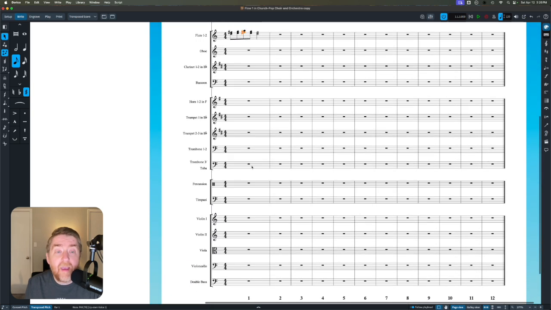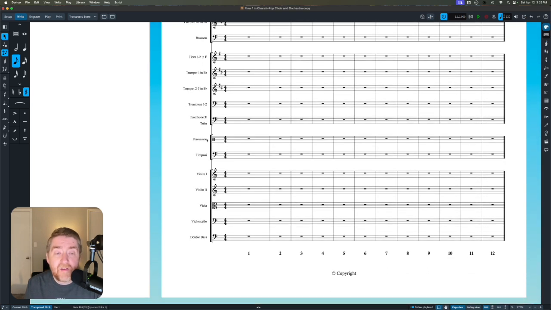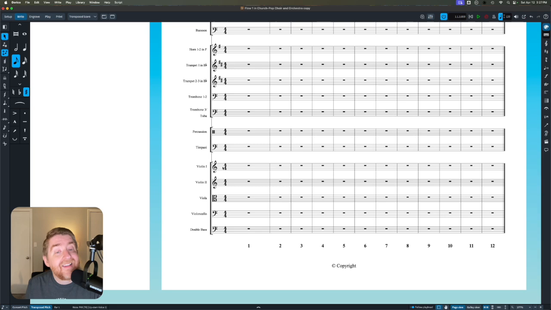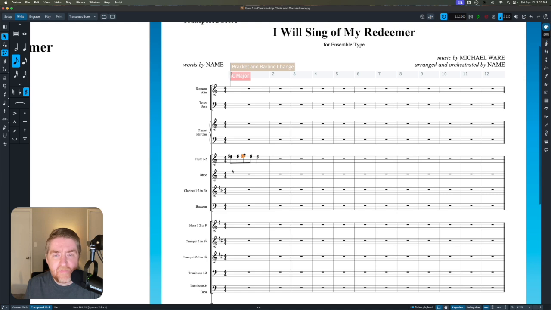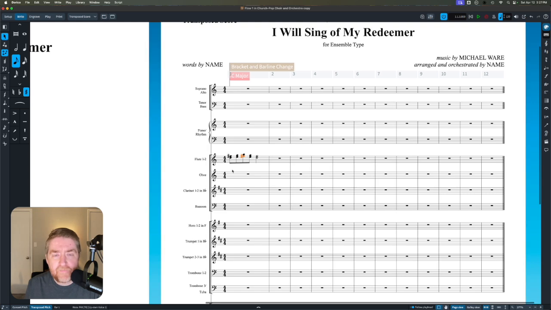Below the woodwinds, we have brass, 2 horns, 3 trumpets, 3 trombones, and tuba. And then percussion, I have a percussion staff, and then timpani. That percussion is set up now for unpitched percussion, but you could easily add bells, glockenspiel, chimes, whatever you wanted to it there. And then string parts. And in this case, we do have violin 1 and violin 2 separated. I think that just makes sense to do it that way.